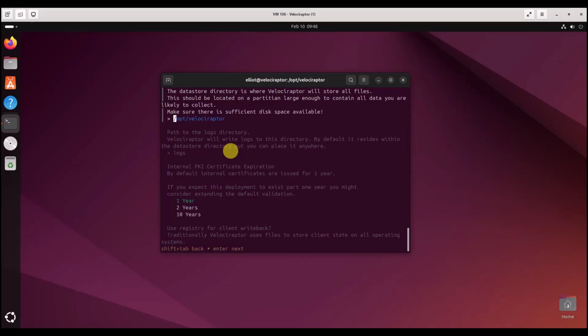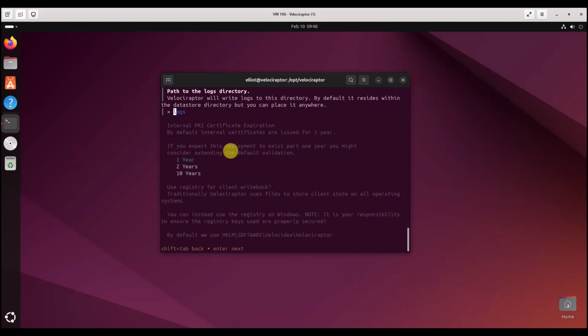And we do want to use that opt Velociraptor. And then it wants to write logs to this directory. And yes, we do. We'll just keep the name of that subdirectory that gets created as logs. And as far as our internal PKI certificate, 1 year is probably good. You can set it to whatever you want. I rebuild these labs so often, in 1 year, I won't be using this particular lab.